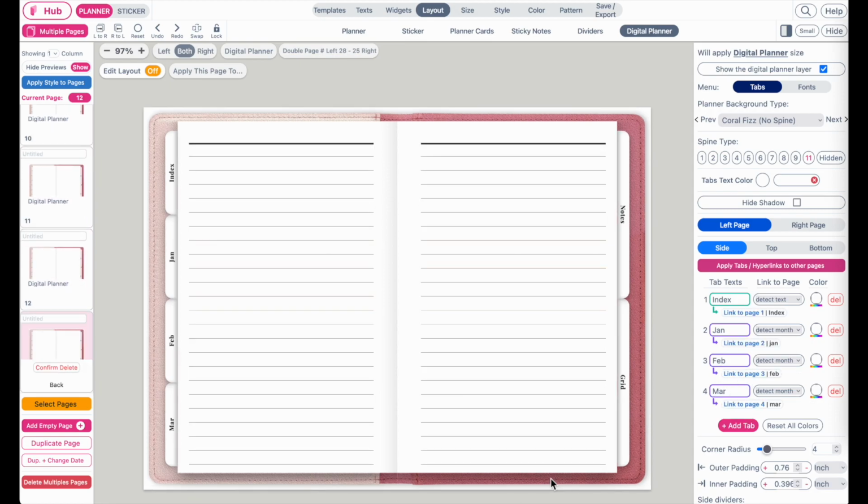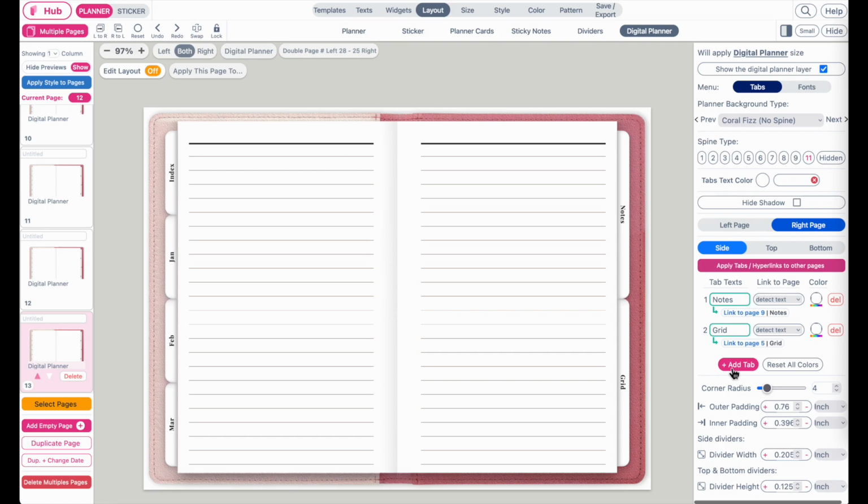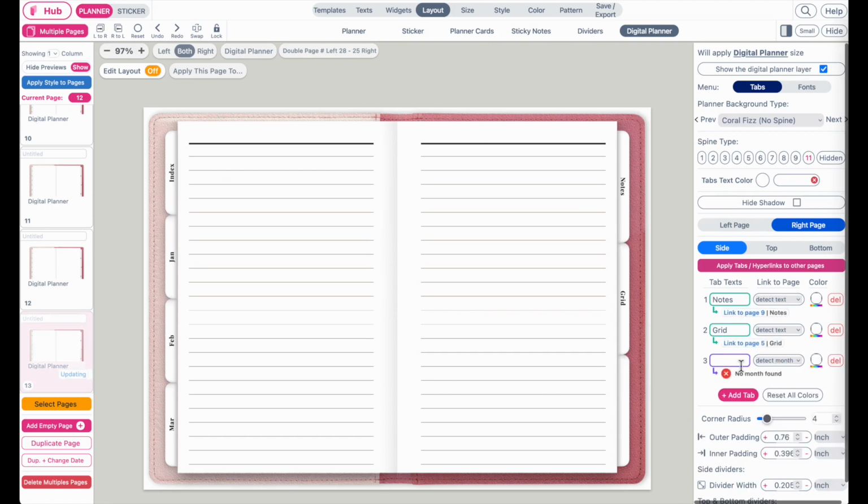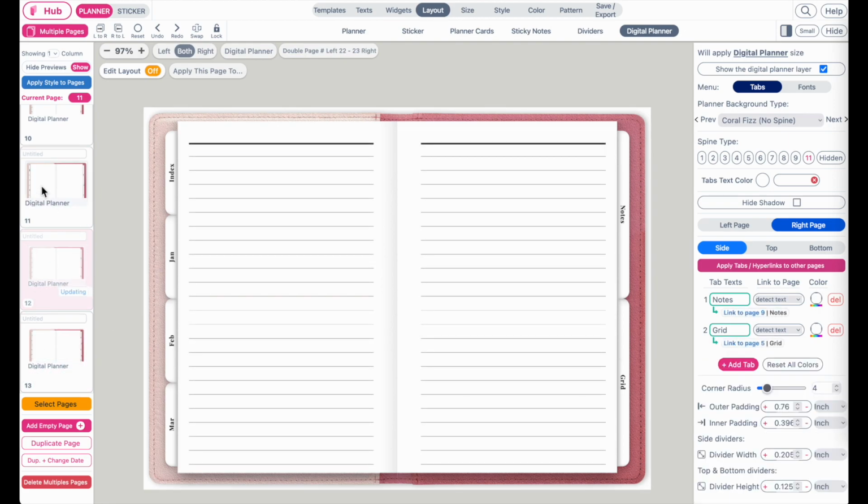and March. Now, one last thing I wanted to mention is that, for example, if you have completed your planner but you choose to add an additional tab, so for example on the right side, maybe after your planner is finished, you want to have an additional tab called My Contacts, like this, then it will not update this tab to all the other pages. You see that when I now click on the other pages, the My Contacts tab will not show up.